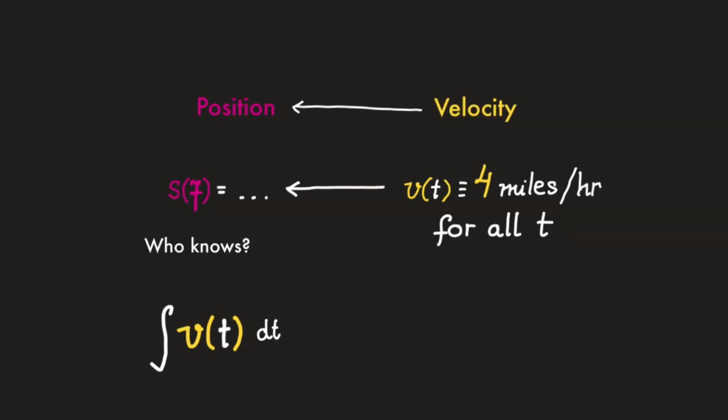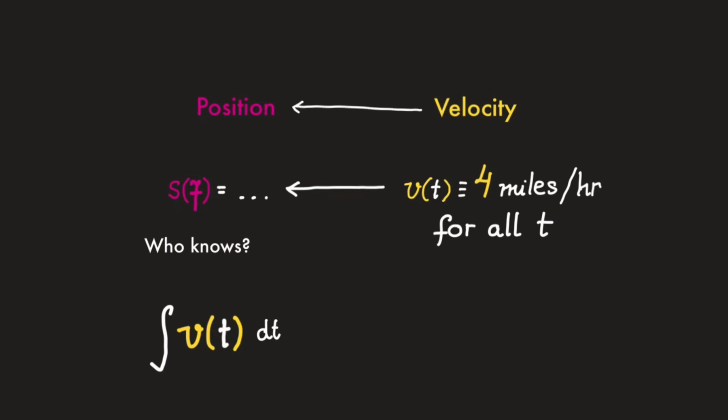Now, let's check to see if you truly understand what we were talking about. With the same setup, could you tell me, in plain English, what the indefinite integral of your velocity function tells us? Now, some of you will say that it gives us your position, or more precisely, your position function. But that's not quite right. It gives you all possible position functions, not necessarily your position function.